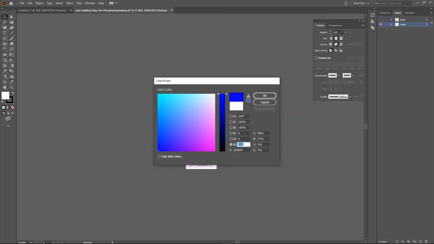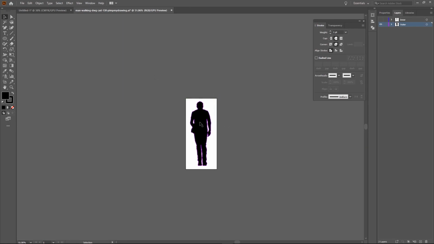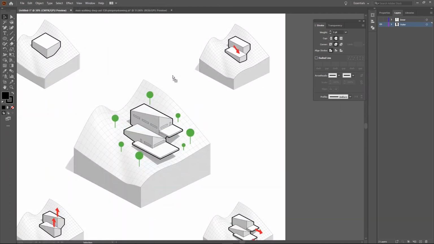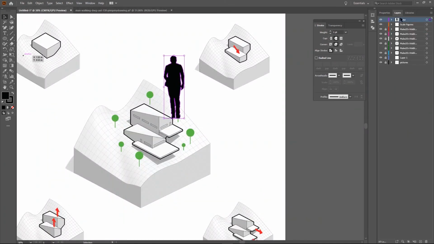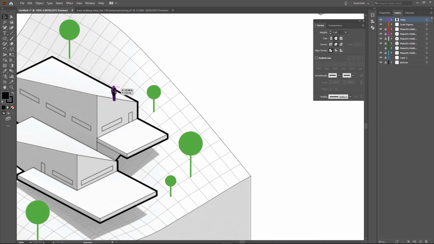And you can find scale figures online pretty much wherever you can find them. So I'm just going to drag this guy over since I'm already in my scale figure area. I'm going to make this scaled probably to the size of the door because that's going to be an average human size.